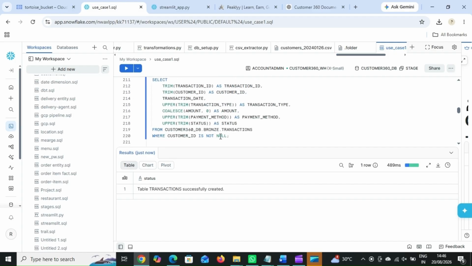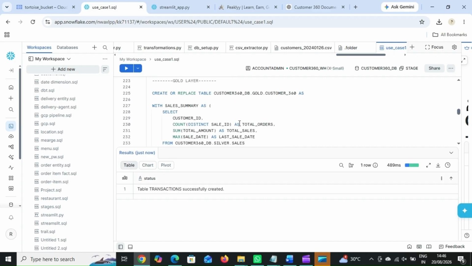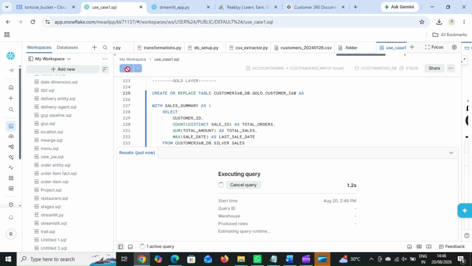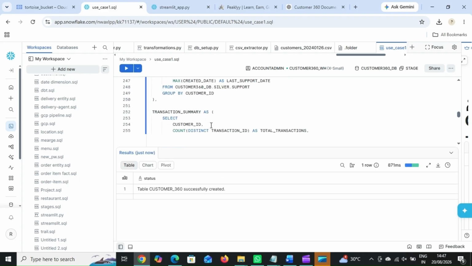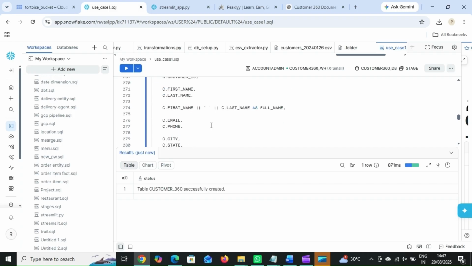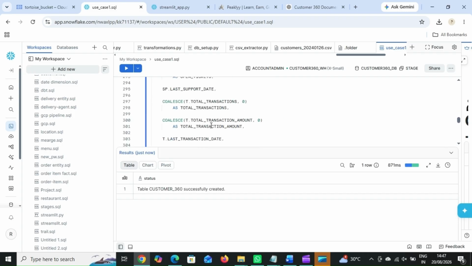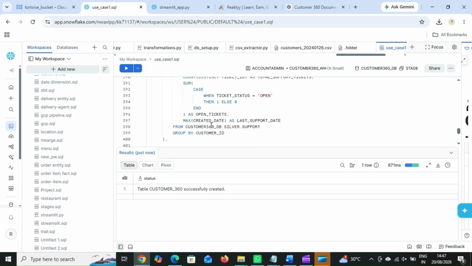Next, we move to the gold layer. In this gold layer, the data from the different business domains is combined to create the Customer 360 output. It provides data that can directly be used for reporting, analytics, dashboards, and business decisions. Different datasets are connected using a common customer identifier, such as the customer ID.